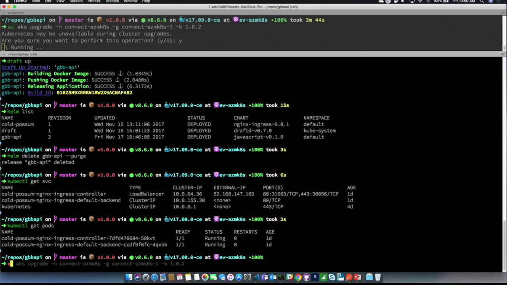And now let's say I'm done working with my AKS cluster. I don't really need it anymore. I can delete my cluster if I wanted to. I can just scale it down to just one node if I need to, to make sure that I'm on the lowest cost possible. But if I wanted to delete an AKS cluster, it's AZ AKS delete, and then again the name of the cluster and the name of the resource group it's in. Let me just pull that up real quick by using an AKS list.